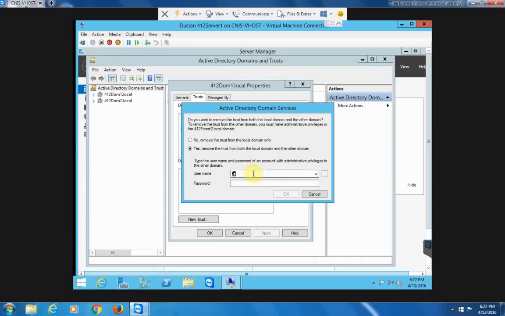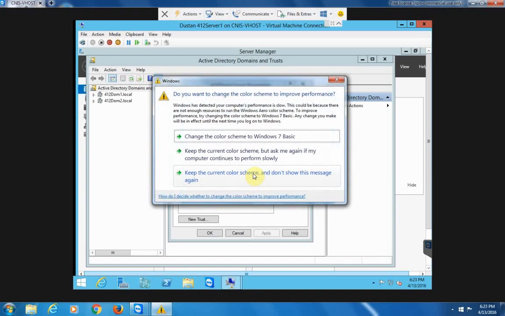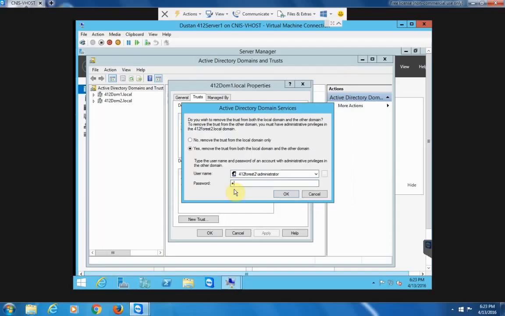In the username text box, type 412 forest2 / administrator, and then in the password text box, capital P, password02.